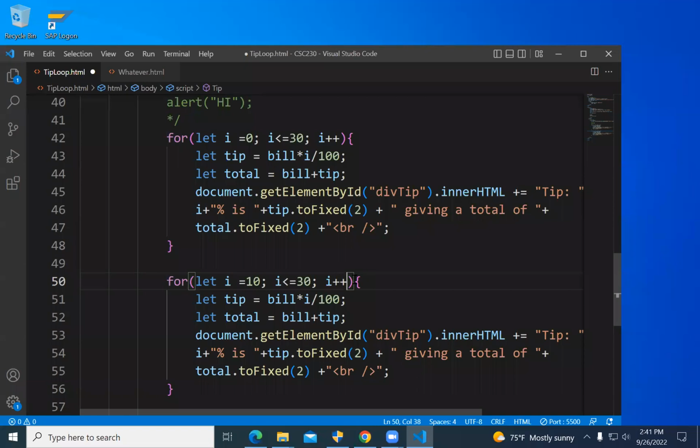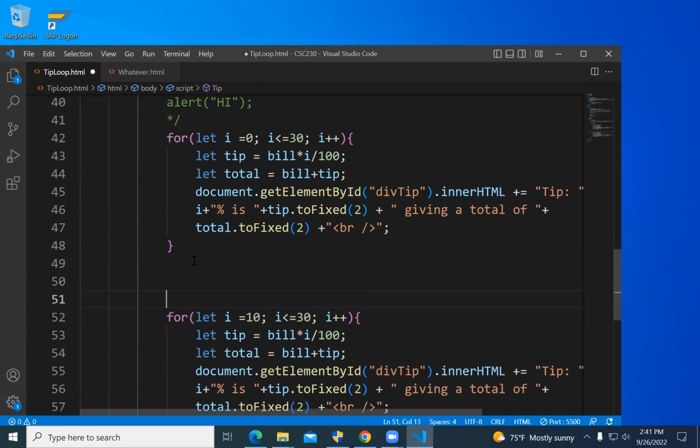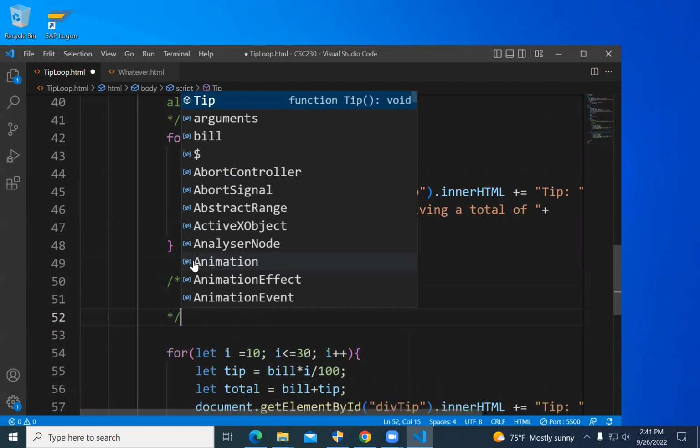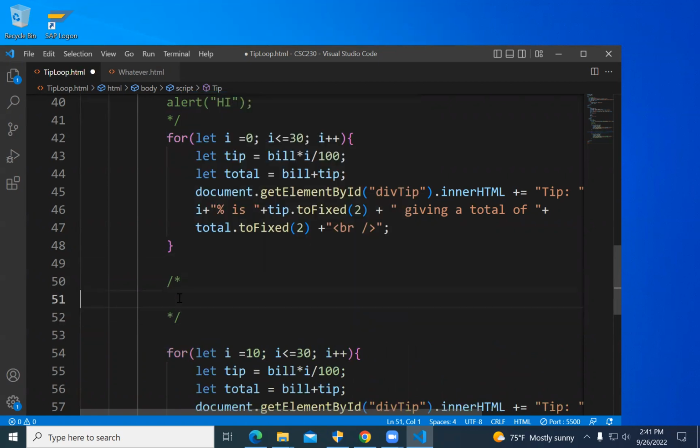All right, so now I have to go up by 5s. I don't have a shorthand. I have a quasi shorthand for going up by 5s. I have two ways of going up by 5.